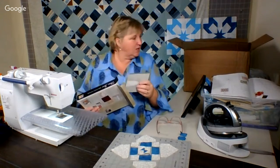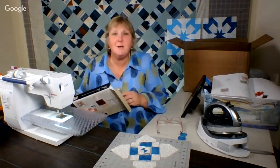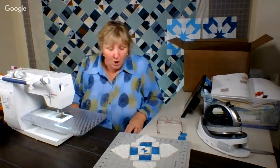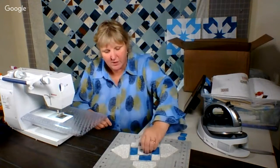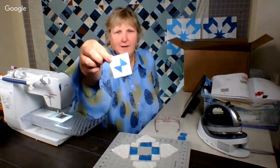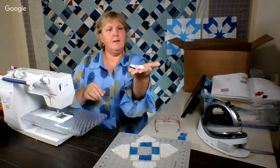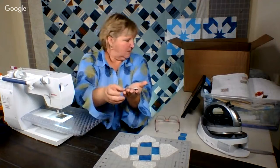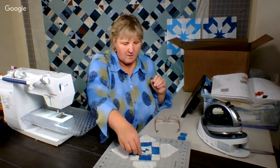So when I went to look at what patterns I printed out, this particular E6 pattern, I had not done a paper piecing. I just had lots of little pieces. I did the best I could, and I was kind of curious to see how I could do it. So I started it already, and I've done the center already. I don't know if you can see that. Hopefully you can. There are lots of little pieces. I am just going to work with that as a way to start.